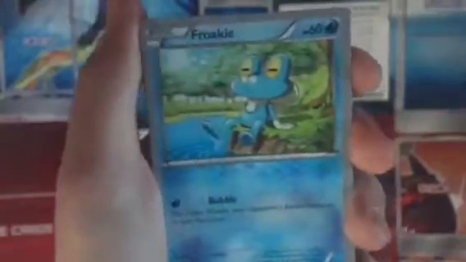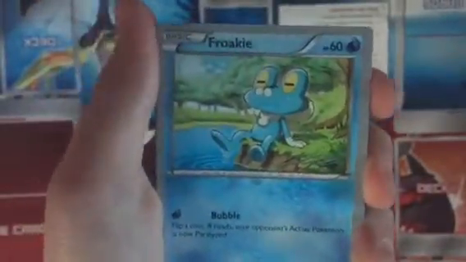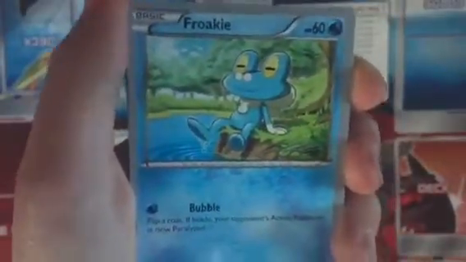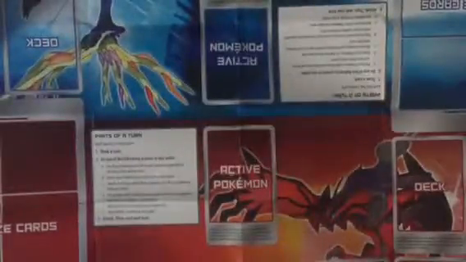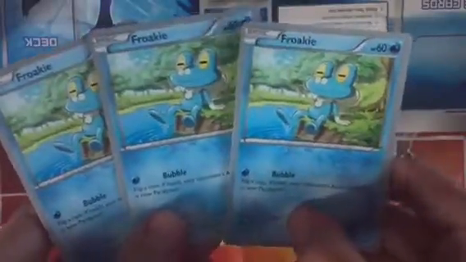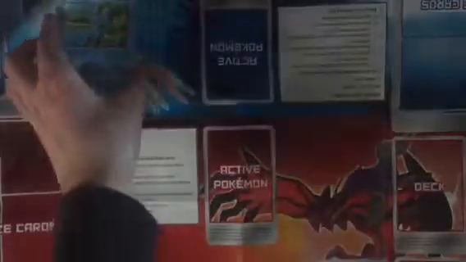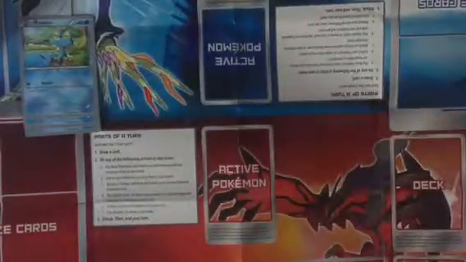So, of course, we have Froakie, which is just the basic for Greninja, so we get 3 of them. Sorry, hold on. So we get 3 Froakies, and they have Bubble, which paralyzes your opponent's Pokemon. Pretty solid attack, but it's not an attack you would really want to use, mostly.